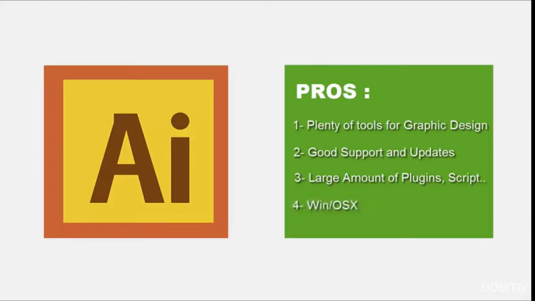The next one is that Adobe Illustrator, and all of the Adobe software, is available for both popular platforms. If you're a Windows user, you can use Illustrator on your Windows machine. If you're a Mac user, you can also use Illustrator, all of the Adobe package, and it's a very good choice for both users, so that users of both platforms have access to this application.